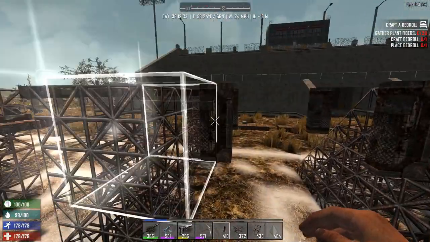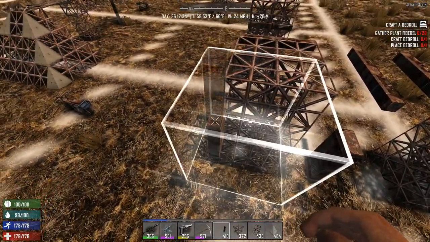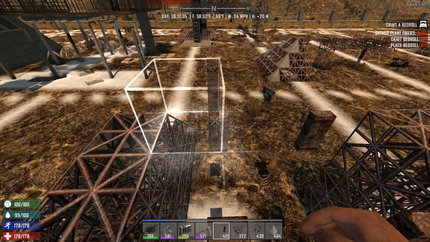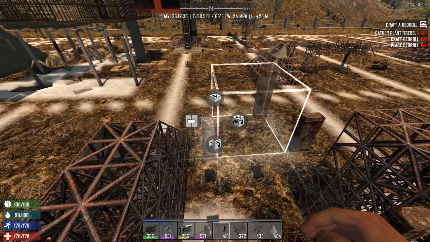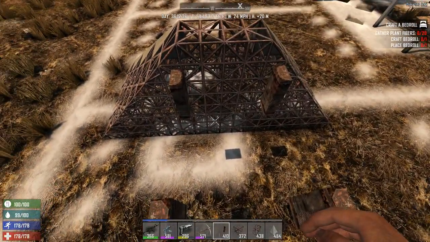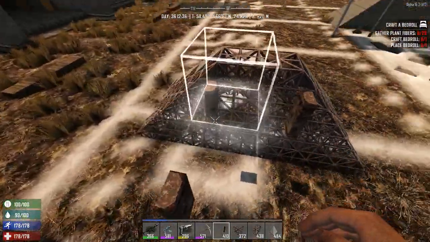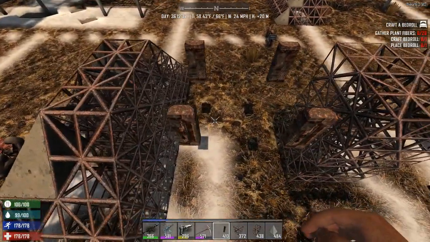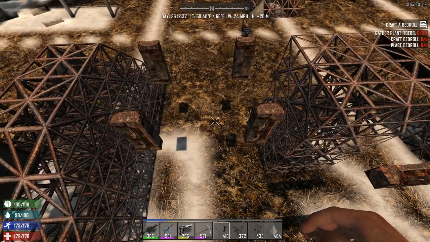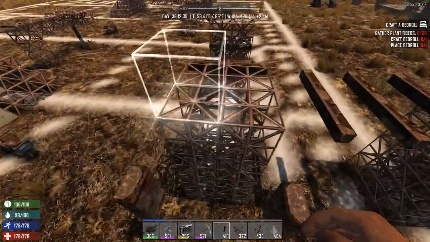But here, let's see, we copy the rotation, you can see that you're alternating the block facing every time. So every other block has an opposite orientation. And this seems to work by maximizing the amount of open space. And so it seems like this big gap between the two, I have yet to see a zombie make it across that. Even a feral at full speed, they don't make it across.